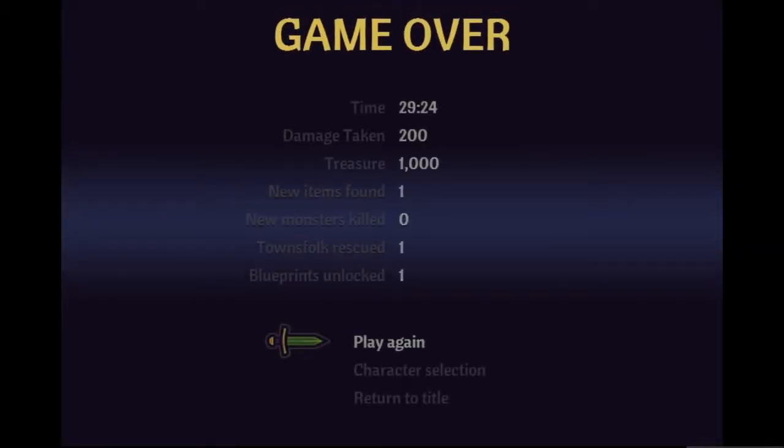Wizard's Lizard. Still, decent run. Pretty happy with it. We rescued a person, we got a blueprint, and that's at least progress enough for me. Still sad that I really got murdered by the owls, and then murdered by everything else.